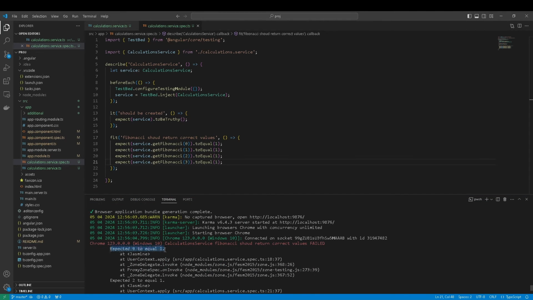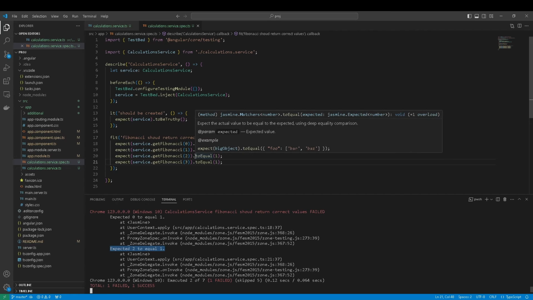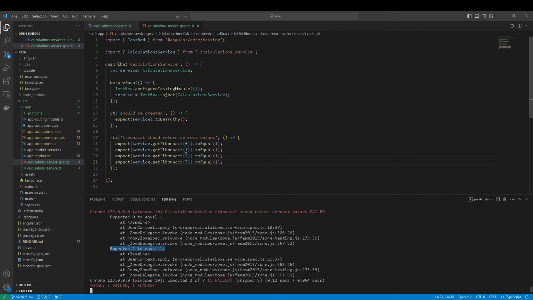Expected 0 to equal 1. Expected 2 to equal 1. Stop.